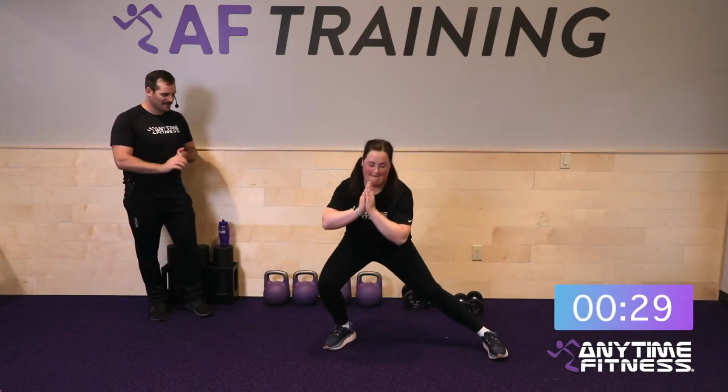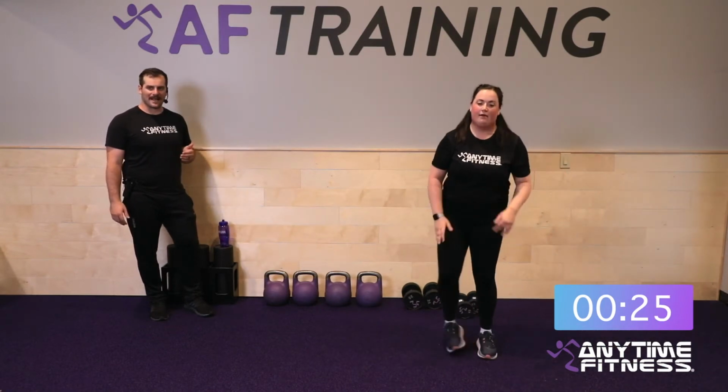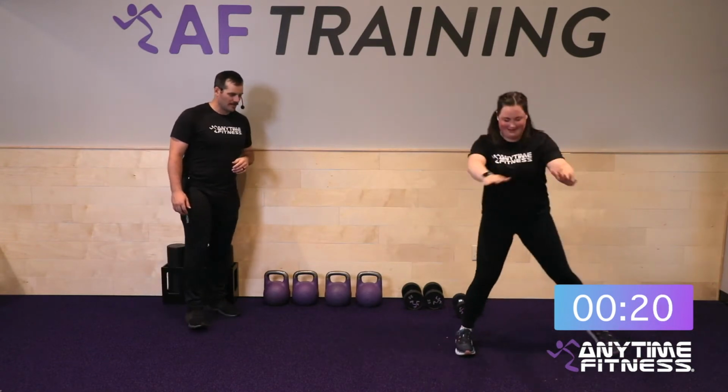Let's go. Good. Perfect side lunges. Driving off that outside foot to get back to your even position there. It looks really good, Mackenzie. There we go. There we go.